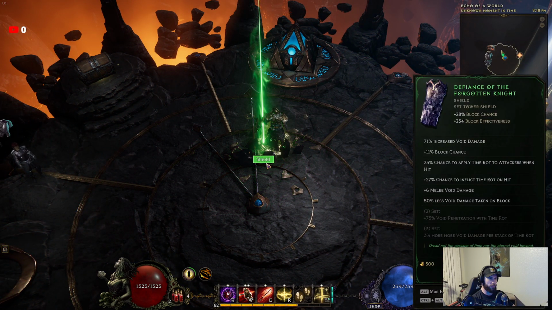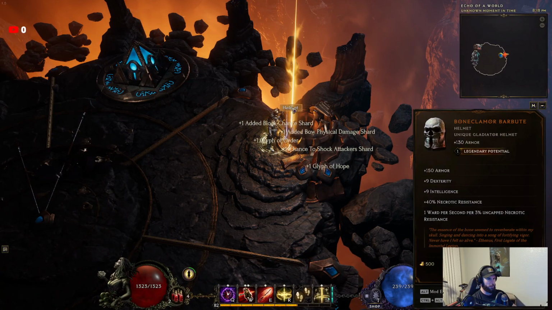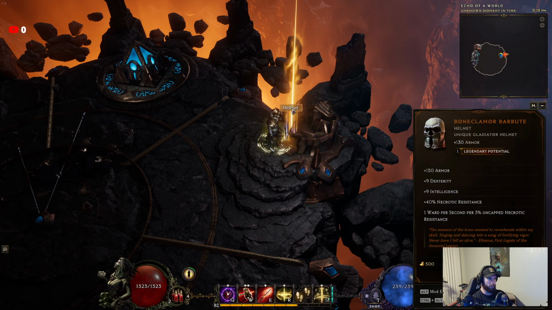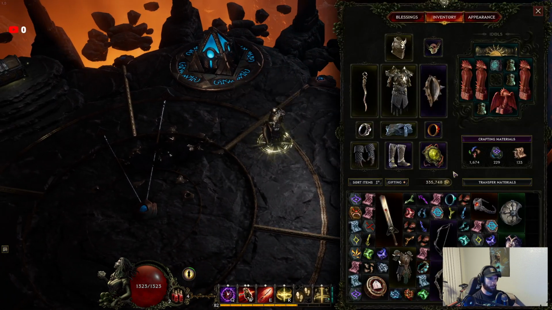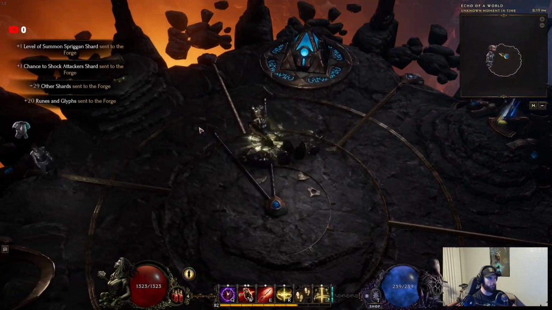Corsair's Boarding and Defiance of the Forgotten Knight. I don't know if any of this is good. Bone Climber Barbute. Yeah, I don't know about that either, but we're picking it up. We're just taking all the legendaries and set items for now.